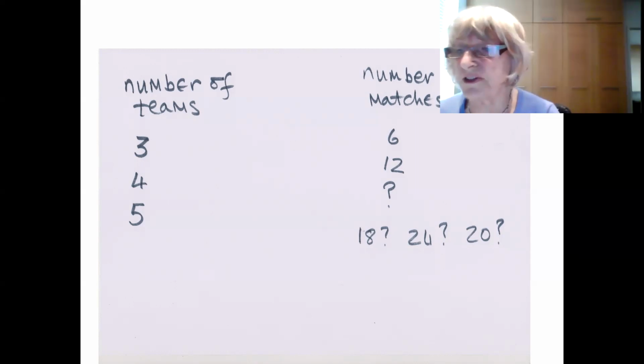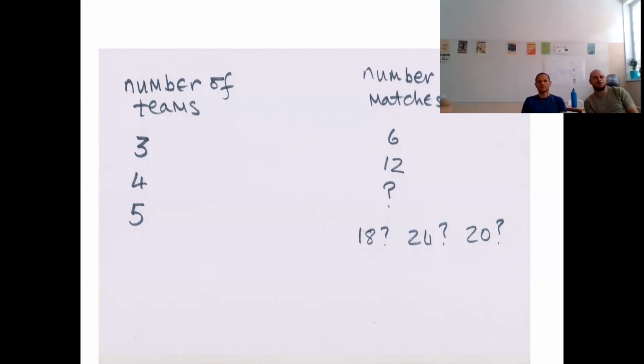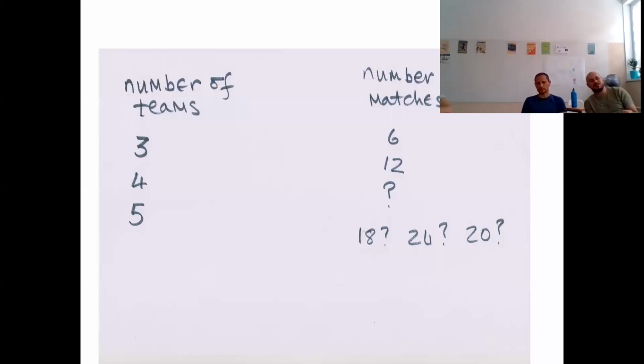So we're going to go for 20, are we? Yes. Okay. Now, you said that you knew it was 20. Could you say that sentence again to us about how you knew it was 20? Or another one? The same one? Yeah, the same one. Why do you think it's 20? Because we have 5 teams, and each of them plays with the other 4 teams.